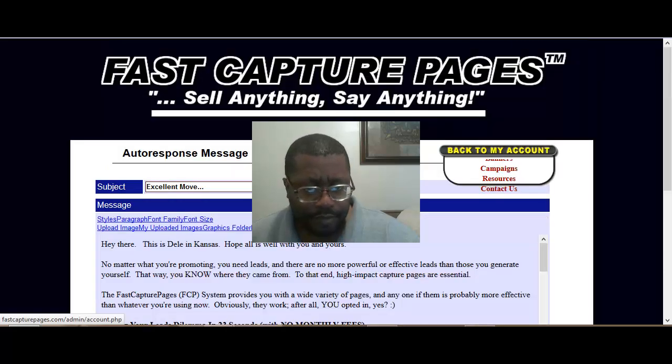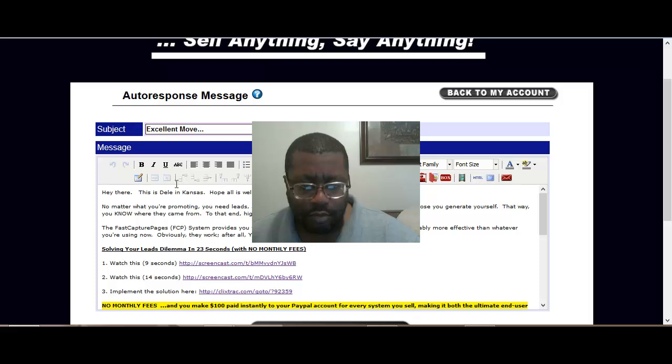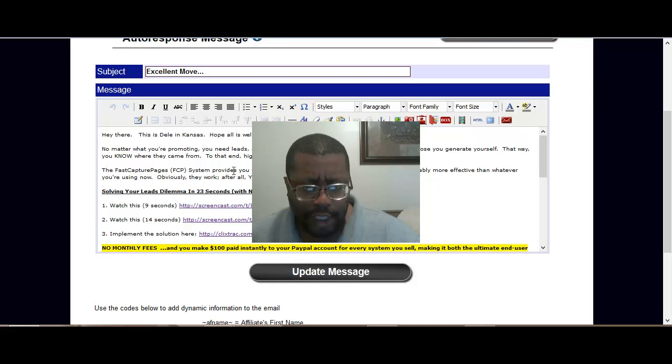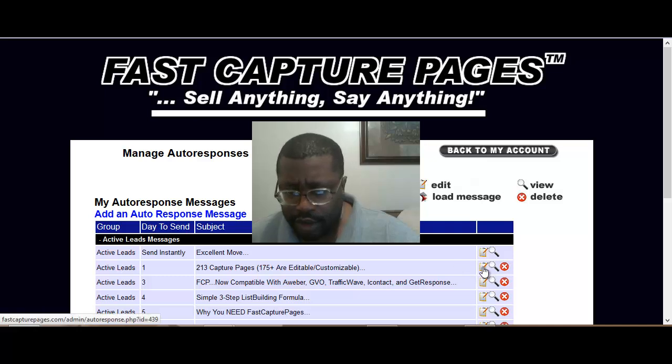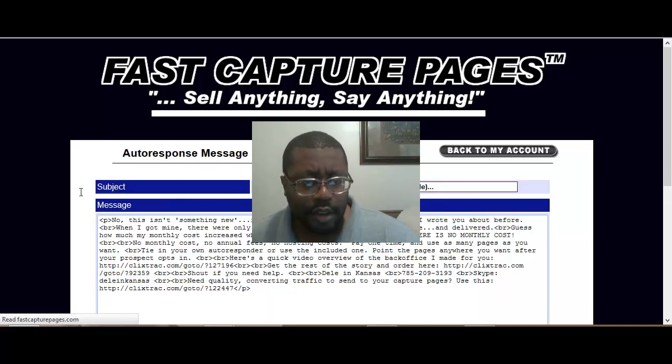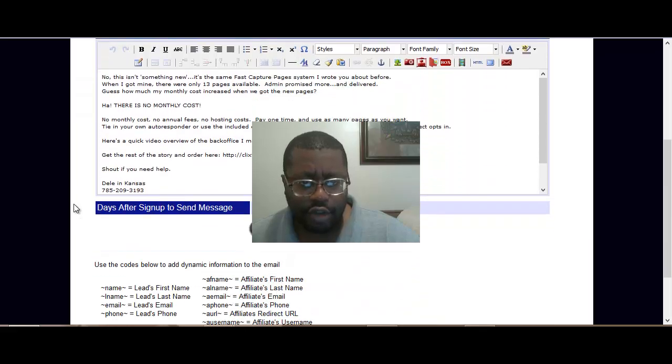These are real easy to manage. On pretty much any page with editable text, you'll get this toolbar interface, which looks a lot like Microsoft Word. And you just type your messages here, click on Update Message. This is the instant autoresponder message. The only difference between this and the subsequent messages is that with the subsequent messages, you'll need to set the interval in terms of when you want the next message to be delivered. So everything is exactly the same here, except that you have to choose the days after sign up to send the message. So in this case, they'll get this the next day, 1 day after sign up.